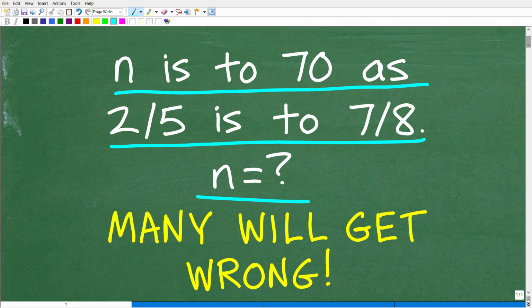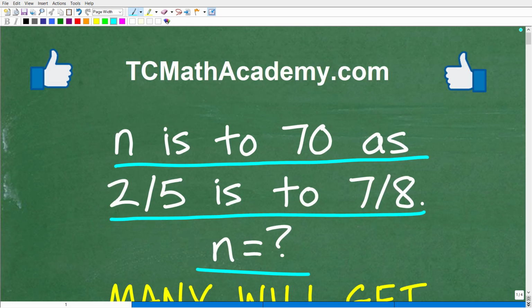Okay, so that is the question. Feel free to use a calculator, but if you can figure this out, go ahead and put your answer into the comment section. I'll share the correct answer in just 1 second. Then, of course, I'm going to solve this problem step by step.